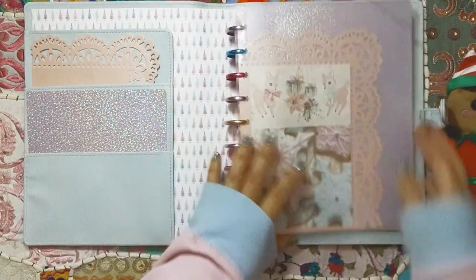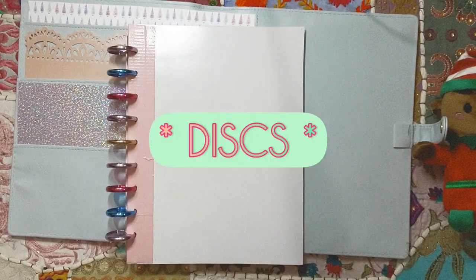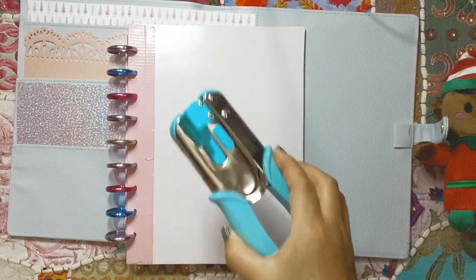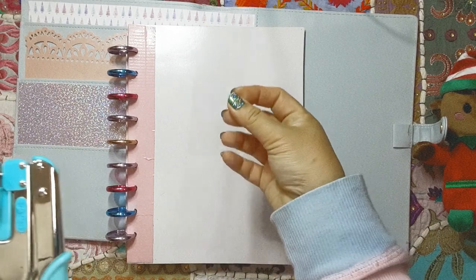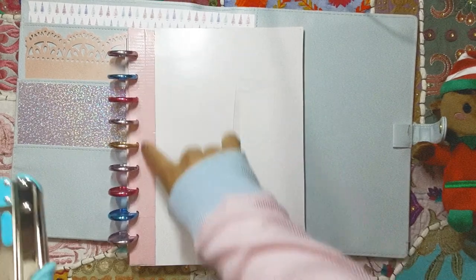And then that way it's not sliding. Also, nerd pro tip, this cardboard was pretty flimsy and it wasn't enough to stand up to the rings on an everyday basis. So I used my Crocodile We Are Memory Keepers punch to punch through a little skinny piece of leftover plastic from one of the covers, like that keeps your planner together when you buy it. I used about half of that, and I taped it. I don't know if you can see that, but I duct taped it.